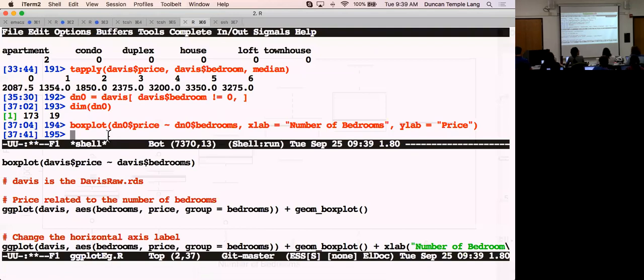So tapply first splits everything, and then it goes through each subgroup and applies the function. So tapply is the same as splitting into the different blocks, and then an sapply over these blocks with the function, which is the median. Sapply says go over each element and call median. It just says do the same thing to each group, or each element, whereas tapply says before you do the sapply, group them first. Does that make sense?